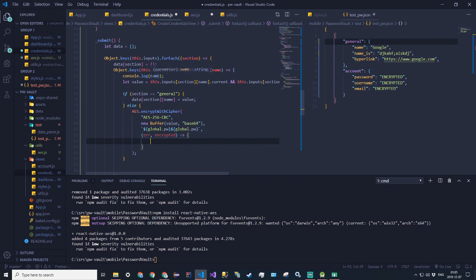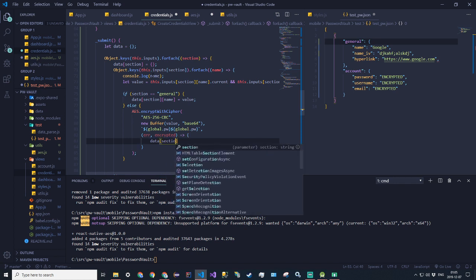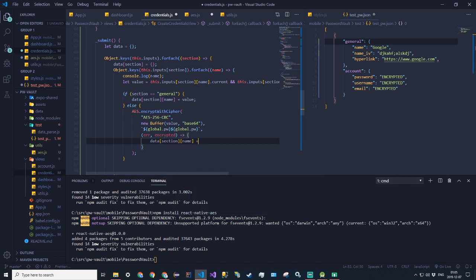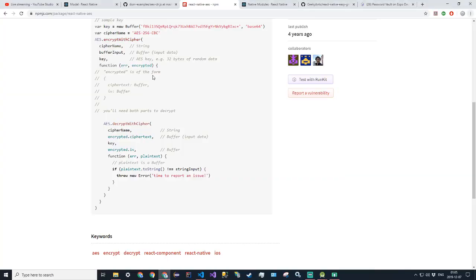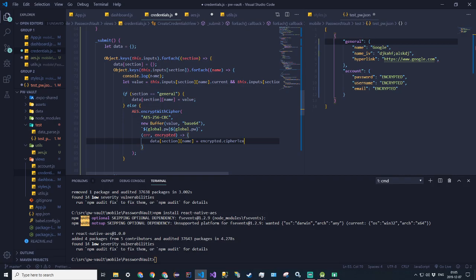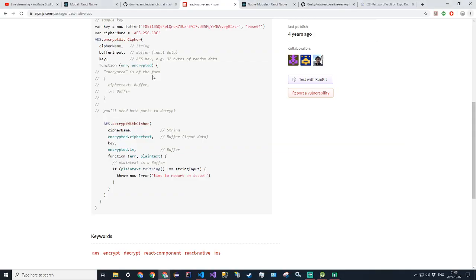So let's say data at section at name is equal to encrypted.ciphertext.